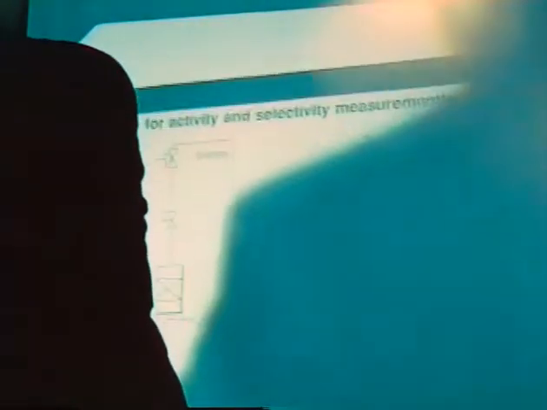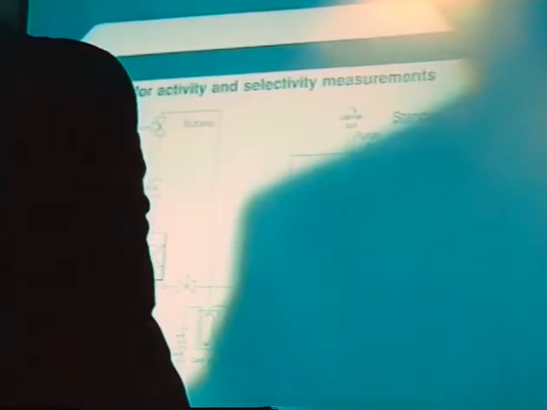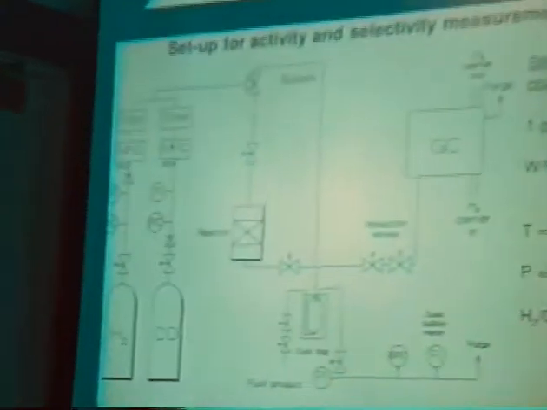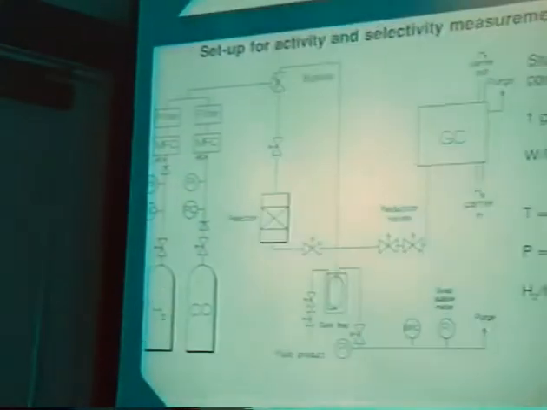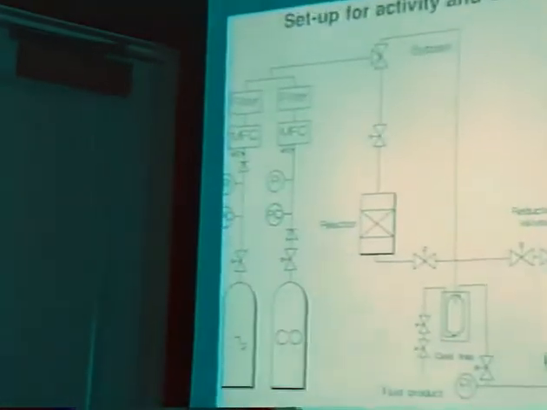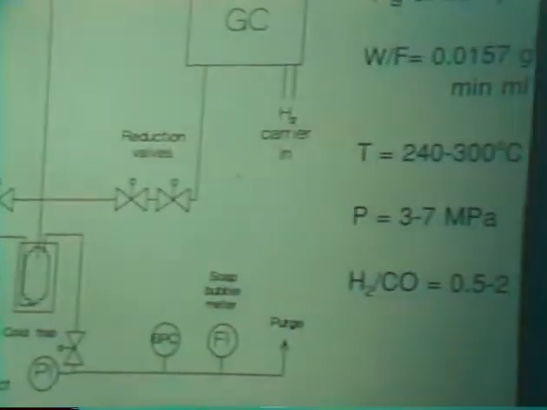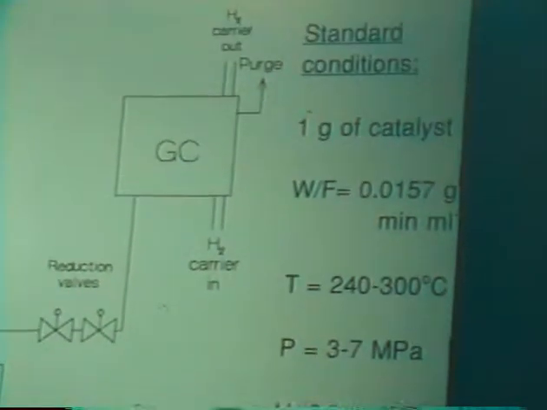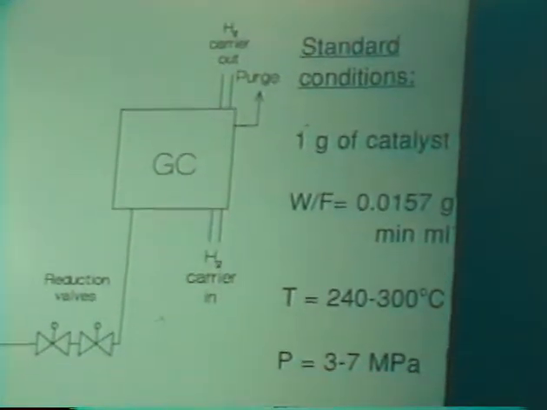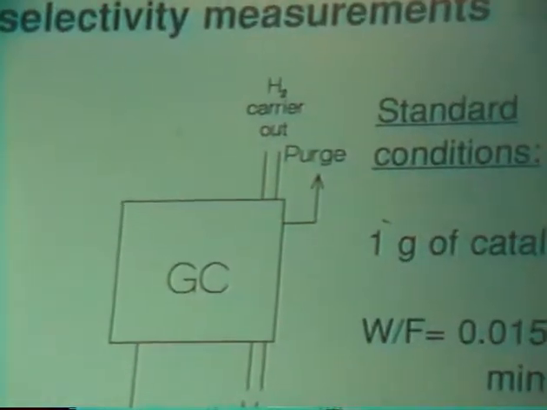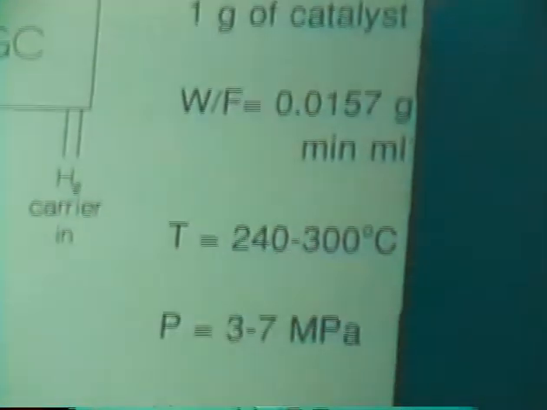The reactor is one which we borrowed for the purpose of this project from the process group in Twente. It is one that Westerterp had used for some work that he did on a trickle flow reactor, or the modeling for that. And it's a high pressure system. We've used it at pressures running between 30 and 70 bar, 3 and 7 megapascals. We've used the temperature range 240 to 300 degrees centigrade.